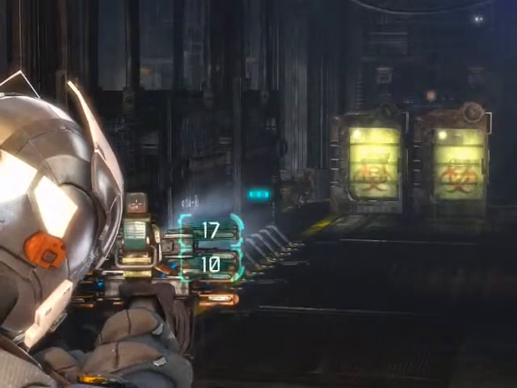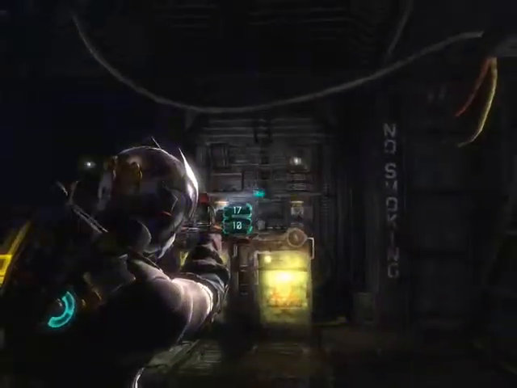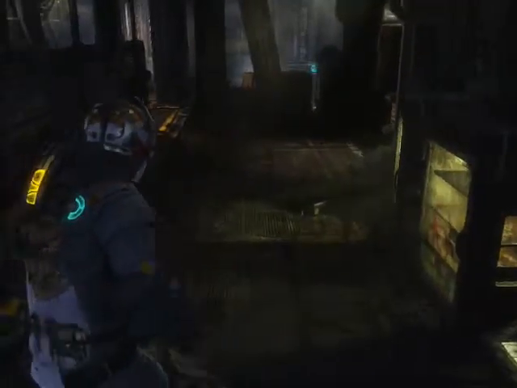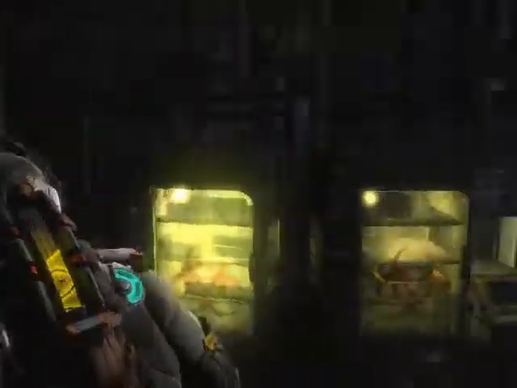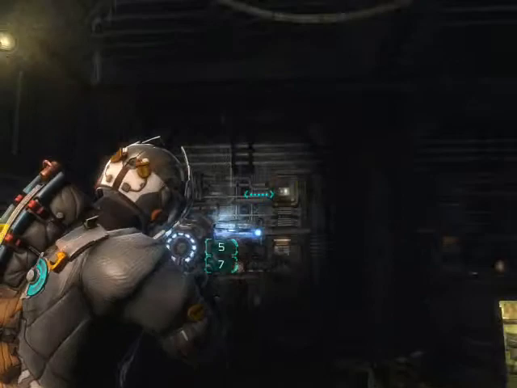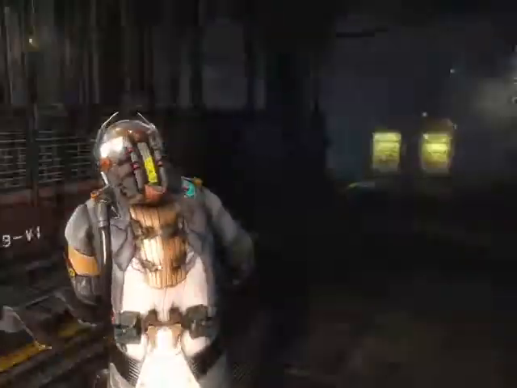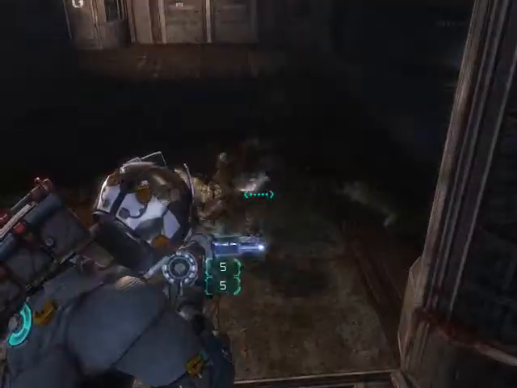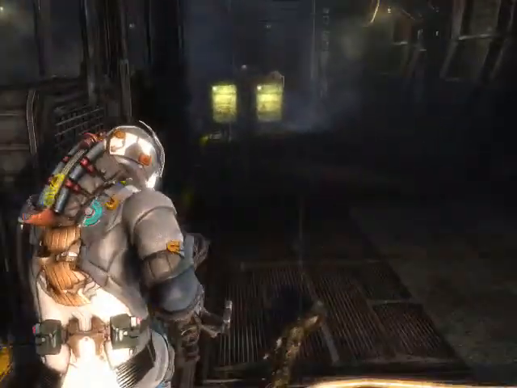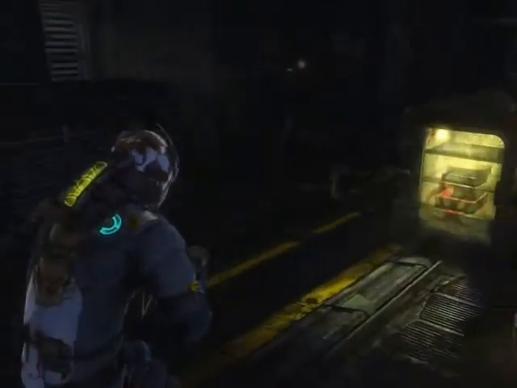Let's see here. Should go around this. I knew it. I'm cornered. Dang it. There's something bad. Oh. You. You have murder in your eyes. Feel the pain of your own parts. Heal with the small med pack.